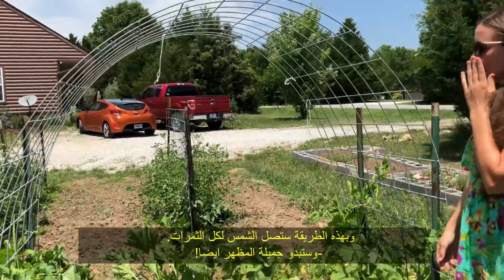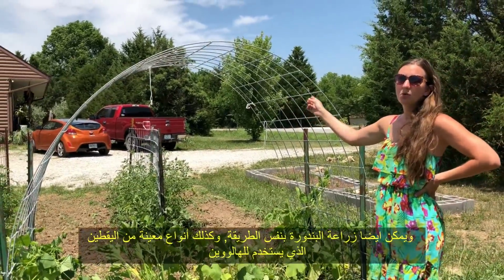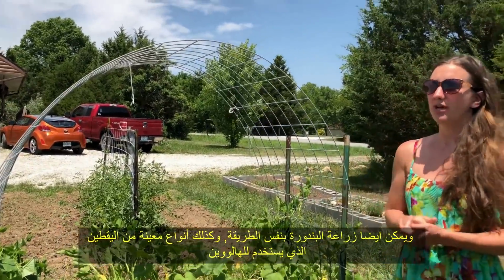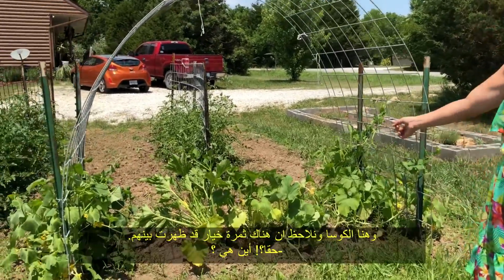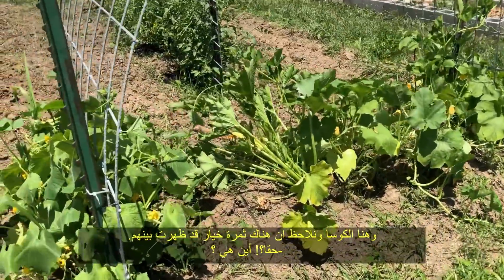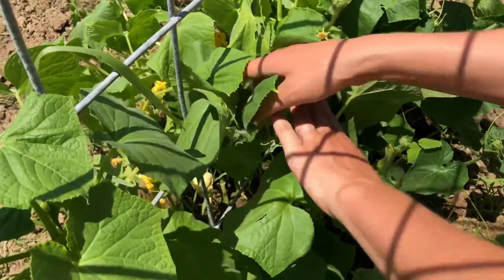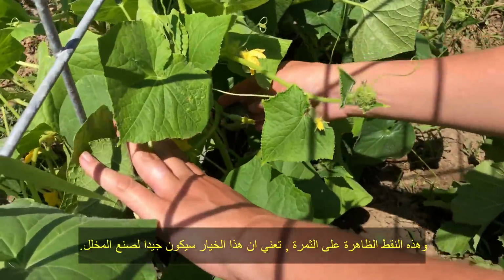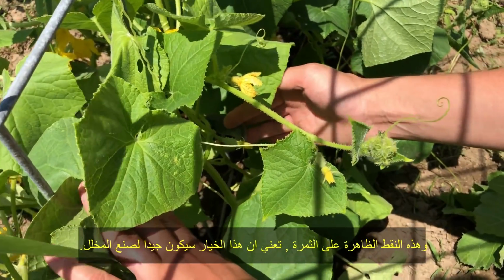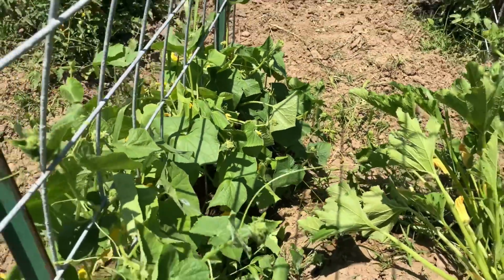Wow. And it's beautiful, and it will look amazing. And you can do tomatoes the same way on this too, or people use it a lot for gourds that people use for Halloween. Yeah. Or to make birdhouses out of. And then here's our zucchini down here. And we actually just noticed today that there's a little cucumber on this plant. Really? Where is it? Right here. Oh, yeah. And so you can tell by these little dots on them that these are going to be pickling cucumbers. Okay. So hopefully we'll get enough to make our own pickles this year.